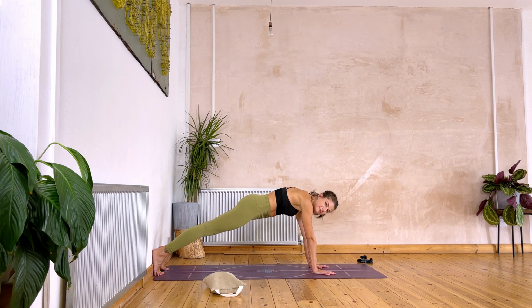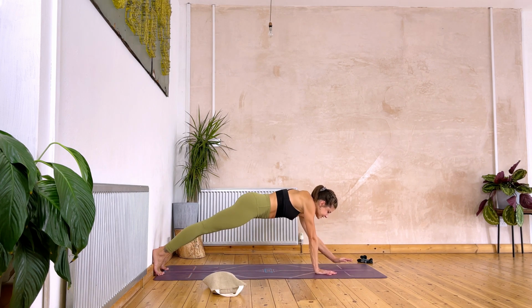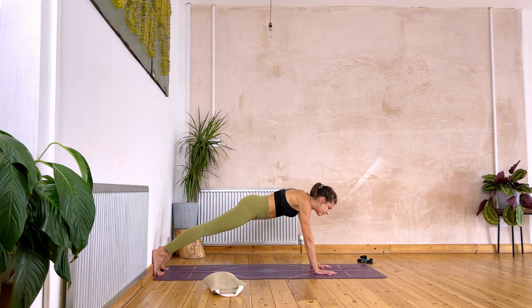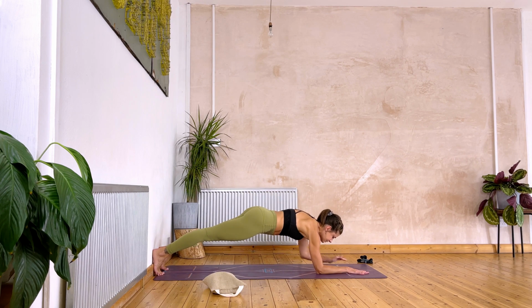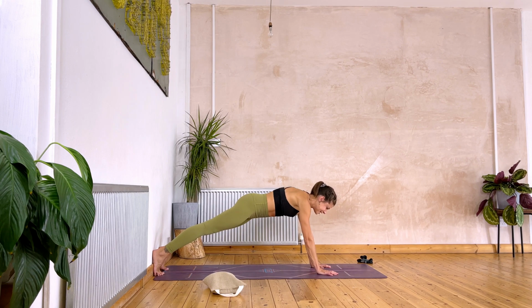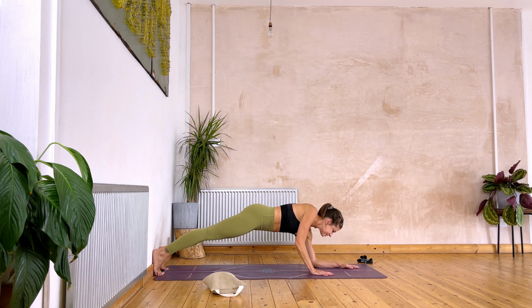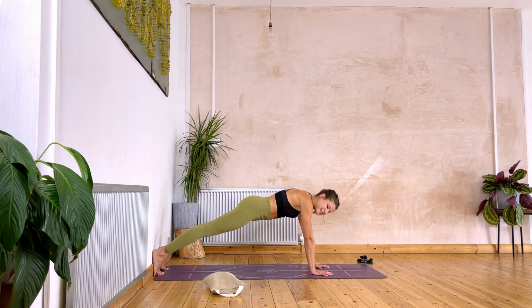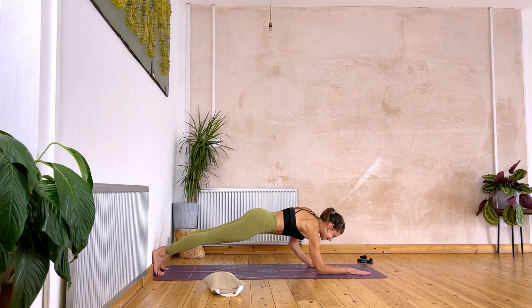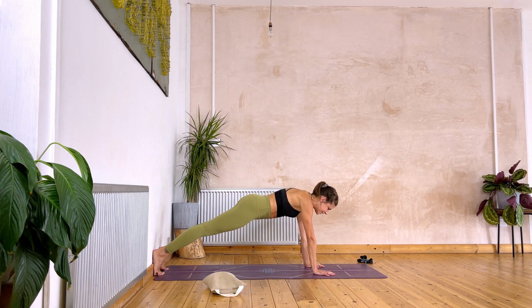Right arm first, then left arm to begin with, and then back onto forearms. That's 1. Let's do 4 more. So right hand slides back, and then the left follows. Right elbow goes down, left follows. That's 2. Keep breathing. 3. Obviously, maybe you're twisting a little bit, I know I am, but just resisting that twist as much as possible. 4.